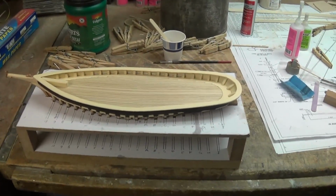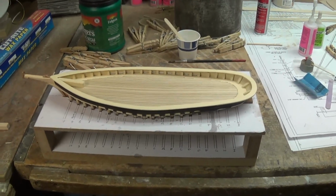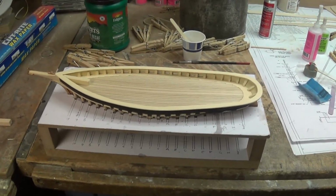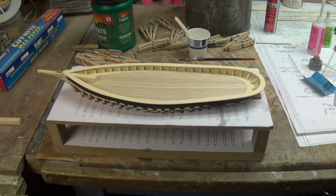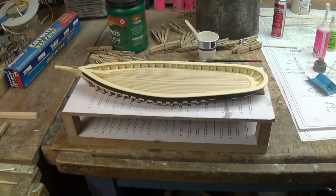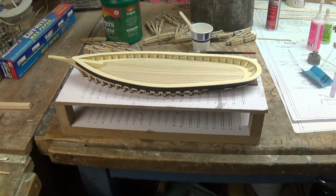So the next part of the build is to start putting some planks on the hull below the cover board. And being at that point, this is probably a good point to end part 6.